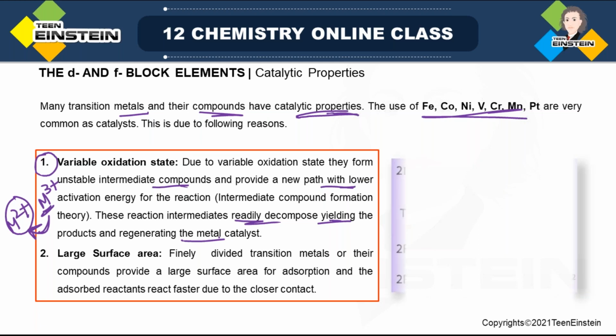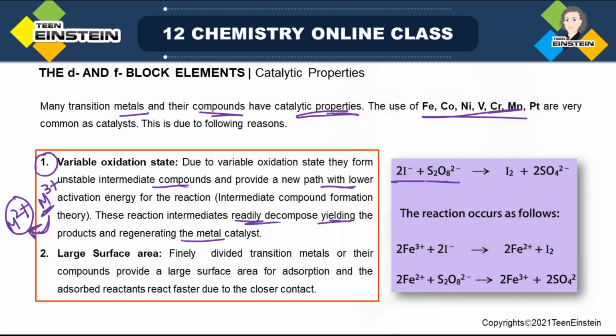Now we will take one example. Here the main reaction is this, and the catalyst used is Fe3+. If you look at this single step, you will not be able to understand the role of Fe3+. But if we write individual steps, this is step number 1, this is step number 2. Here iodide and H2O2-, they are not reacting with each other directly. First Fe3+ reacts with iodide, and Fe3+ is reduced to Fe2+, a change in oxidation state, and I minus is oxidized to iodine. This is oxidation, this is reduction.